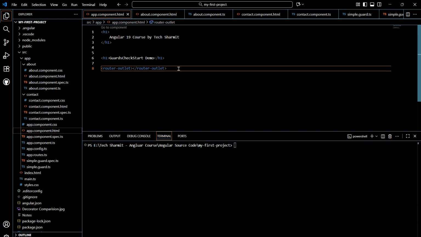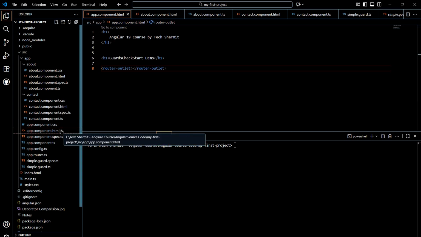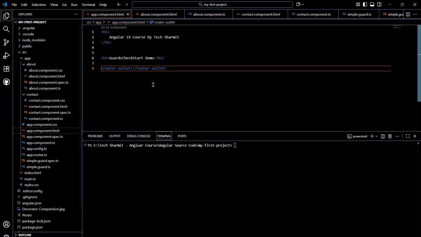Alright, so now let's get ahead, and here you can see I'm in the app.component.html file. Just to save time, I have already implemented the code. I will just walk you through each and every line, because if I write everything in the session, it would take much time, and I don't want to make the session longer than 10 minutes. That's why I'm trying my best to explain more things in less time.